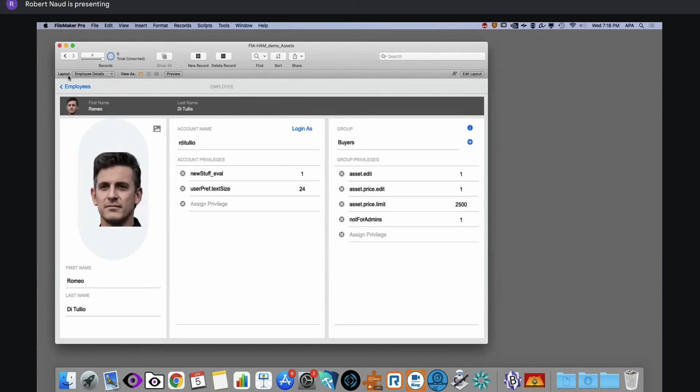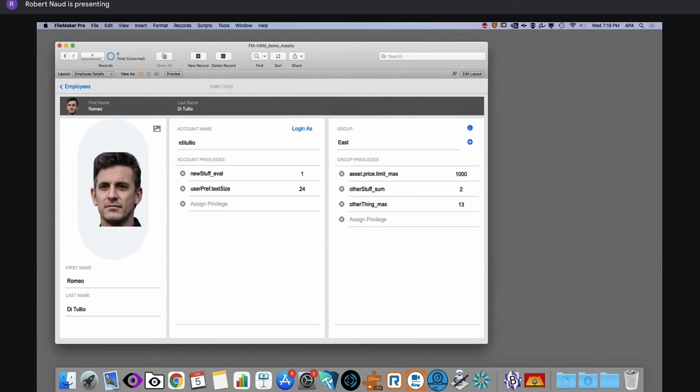And then we have Romeo, and Romeo is simply a user that I rely on because if I want to look at the contents of any given group without altering the group of one of the other users I use in the demo, then I'll come to Romeo's record and flip from one group to the other to explore the contents of the group, because there is no dedicated UI for just looking at the group definitions.